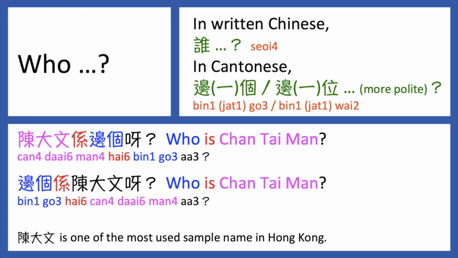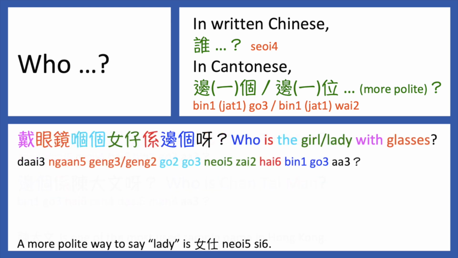person. 邊個係陳大文啊？戴眼鏡嗰個女仔係邊個啊？ This question word of the question cannot be put at the front, unless in particular situation. The situation is like that someone tells you a lady with glasses is looking for you. When you come out from a room to look for that lady, you find there are a lot of ladies with glasses outside the room. Then you go back and ask the person who tells you a lady looking for you. In this situation, the word order is a bit different and 邊個？ doesn't mean who, but means which.